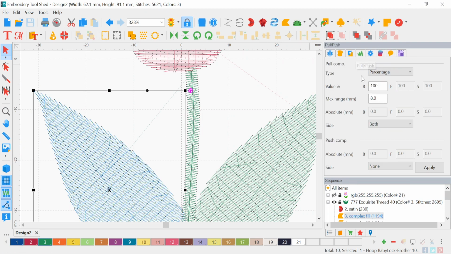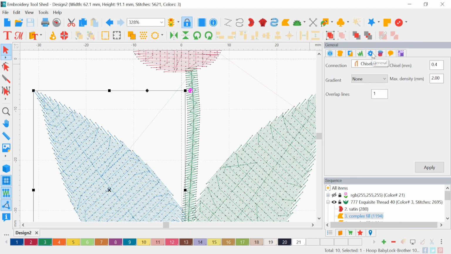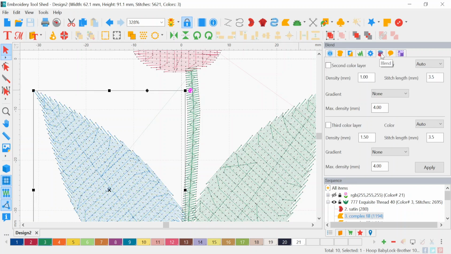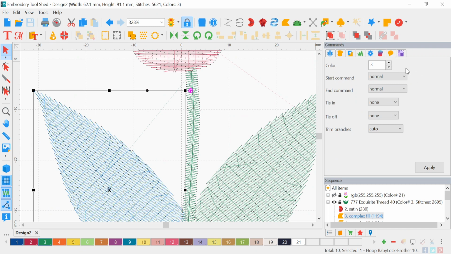The next one is the pull compensation. I will talk about that later. Here is about the joint, whether you want it to be a pointy joint or not. Here, if you want to have the gradient, here is the command.